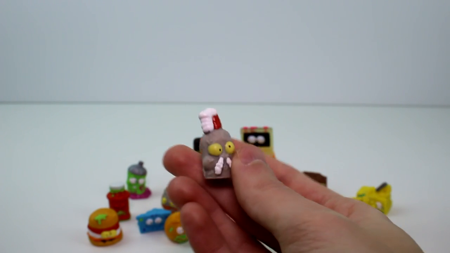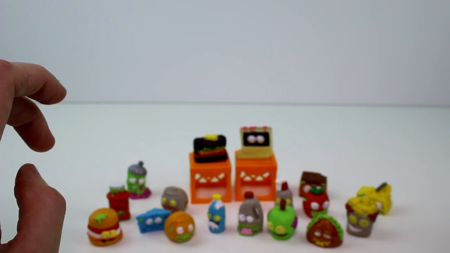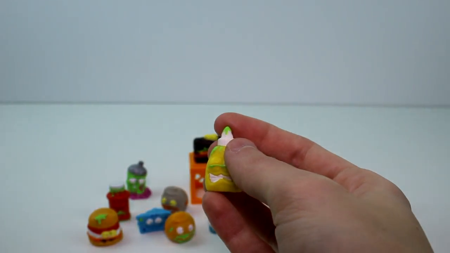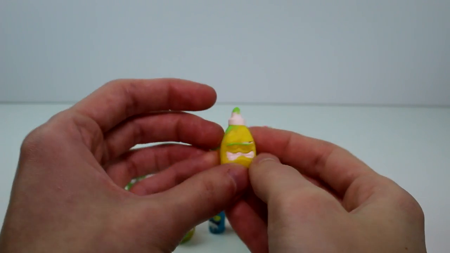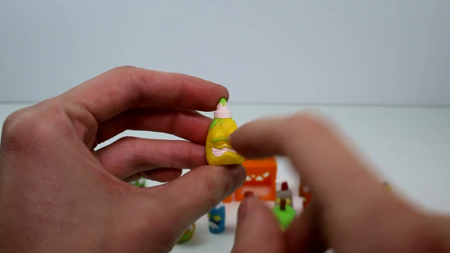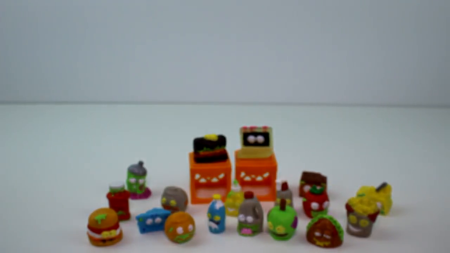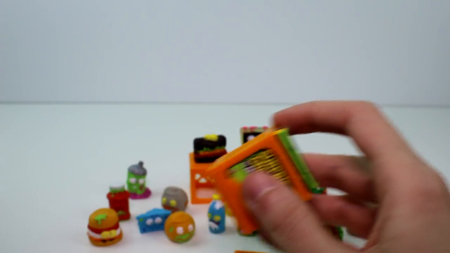Snot whipped cream is what he's called. Really nice, I love these. And then the last visible one we have looks like another type of sauce, like a mustard maybe. Oh no, this is from the bathroom supplies. This is called Icky Eye Drops. I totally see it now. That's awesome. I like how his eyes are like, you know, they need eye drops. They're gooey and he barely has that one open. That's hilarious. Okay, so we have our two crates and I promise I will open both of them this time.